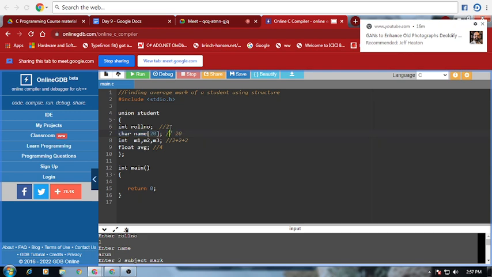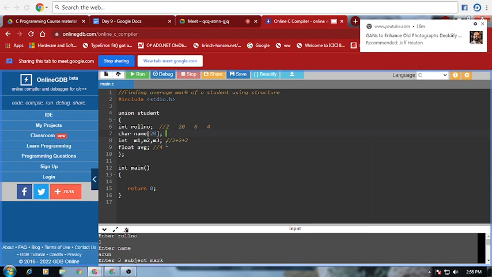As I said, in structure 2 bytes will be allocated for roll number, 20 bytes for name, 6 bytes for marks and 4 bytes for average. But in union it will count: first member requires 2 bytes, second member requires 20 bytes, third member requires 6 bytes, and fourth member requires 4 bytes.